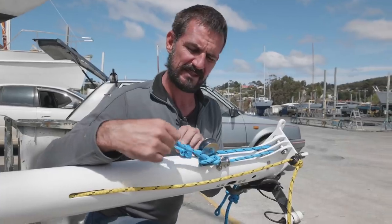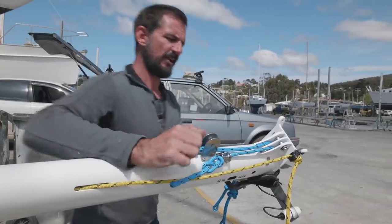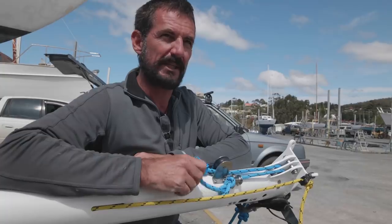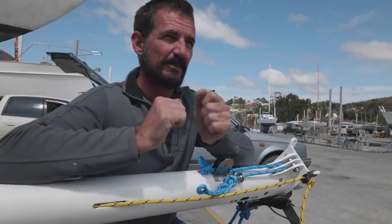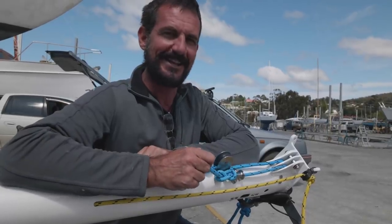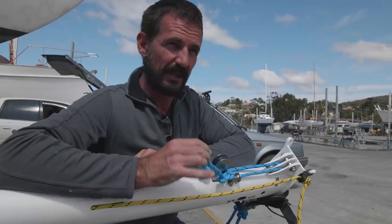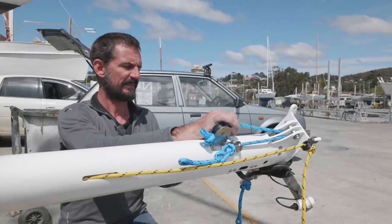This is twin halyards for our foresail, going to the furler. So we've got this one, which will be our primary, and this will be the backup. It's probably a good idea every now and then, talking to Pete the rigger, he was saying if you can swap your headsail halyards a couple of times every year, it just varies the pull on things and stops wear happening. But it's a good idea to have a spare halyard as well, because if you actually lose your headsail halyard down there, it's a bit of trouble. So it's pretty good just to have a quick one to get you back to port so you can sort that out. If you have a look, all of our halyards are the same colour.